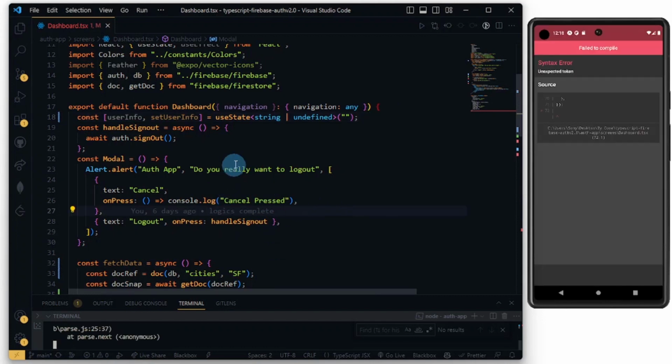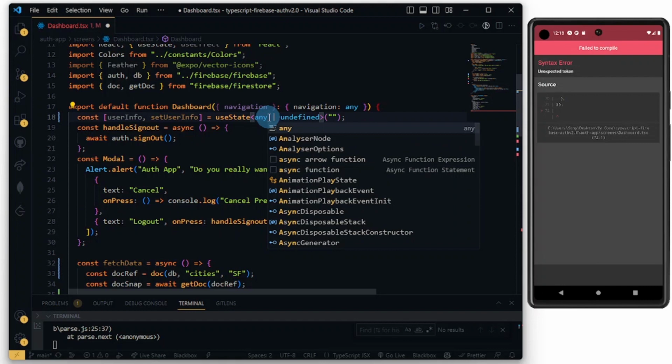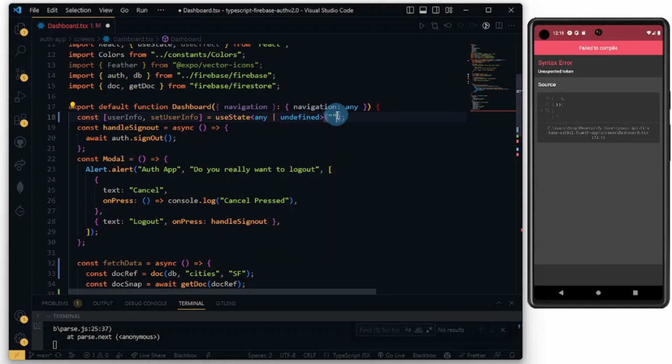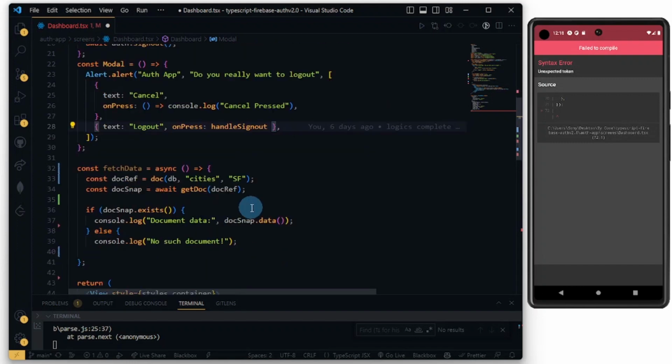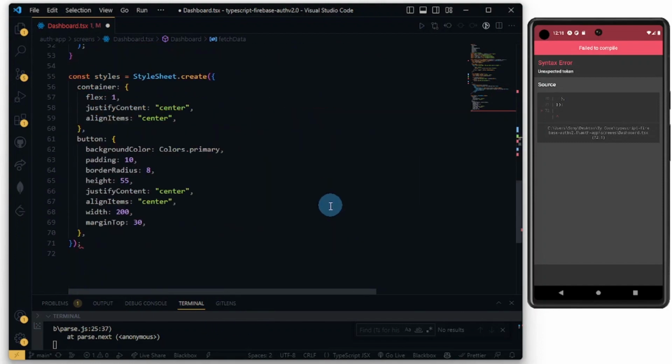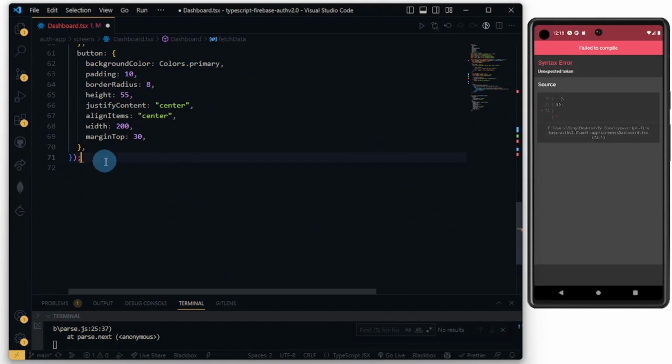Okay, so I've thought of something. Just to receive, let's just use the any type. I made it string or undefined because undefined can be returned to us, since we are dealing with async await stuff. Great. So now what else can we do? Let's see where the error is coming from. What's wrong?